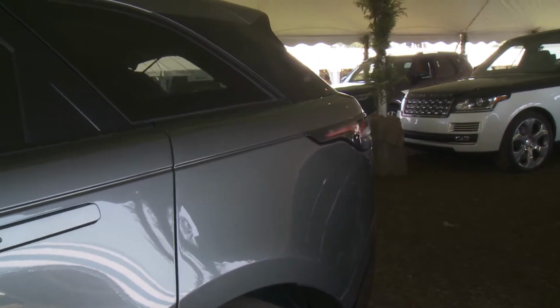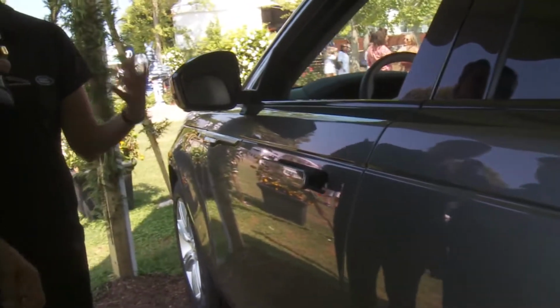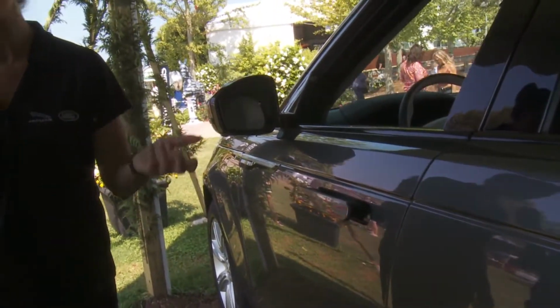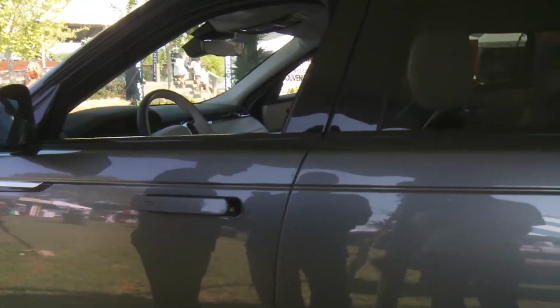What a sleek design as we look from the back to the front. It's really beautiful, the appointments. This has been in development a long time, hasn't it? It really has, and it's not every day that we put the name Range Rover on the bonnet of a car. This is only the fourth car in the Range Rover family. So we have the Evoque, then the next in size, Range Rover Sport, and finally our beautiful full-size Range Rover. All of them are being featured here today for folks to enjoy.